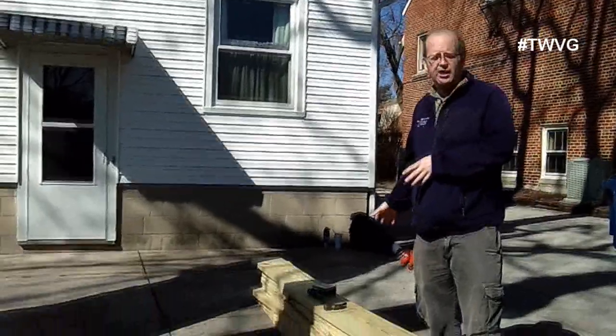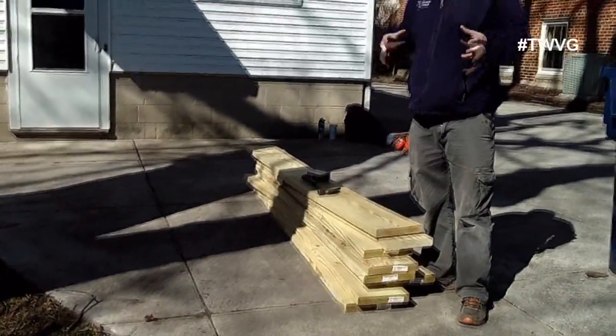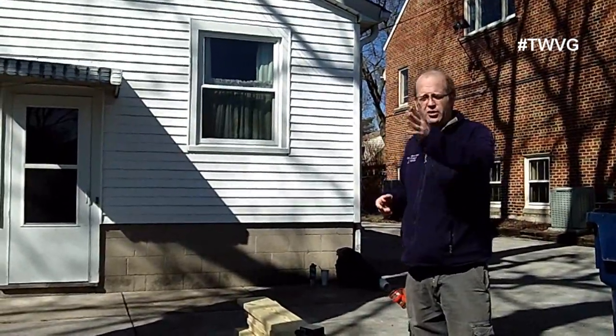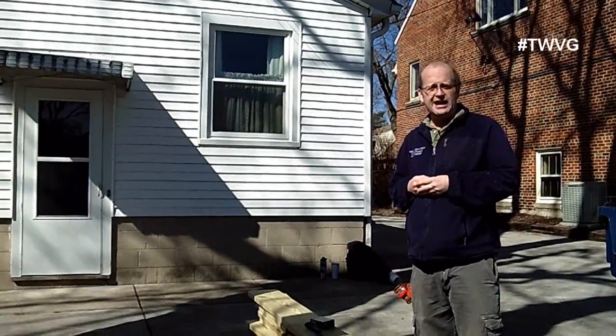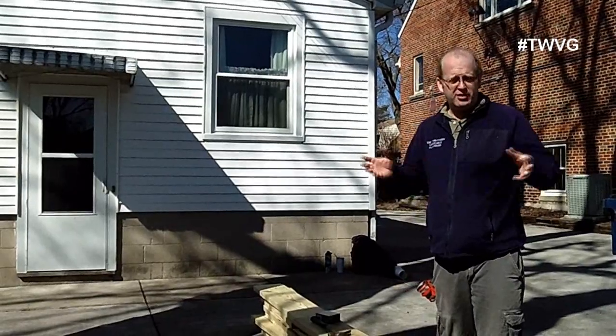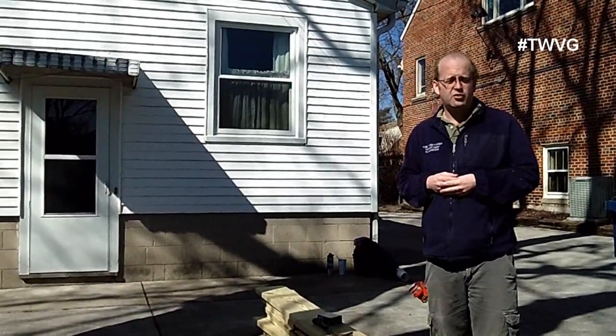So we've got it pre-cut at the big box store, which made it very convenient getting it into the vehicle and getting it to the garden. So now we're going to go back to the back side of the garden where we're going to install the 3 4x8 beds in addition to the beds that we created last spring, and put it together and show you how easy it is to construct a raised bed.